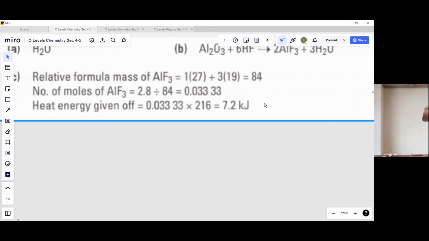I know it's tedious and troublesome, but you always have to determine what is your limiting factor. It affects how much product is formed. Always keep that concept in mind. Any final questions? No? Okay, then that's all for today.